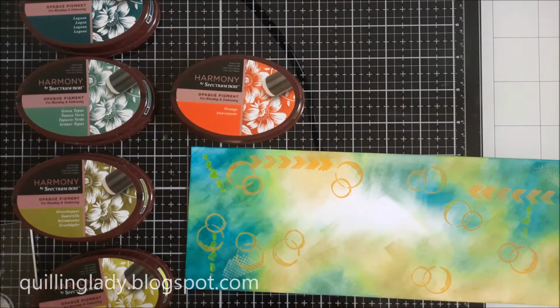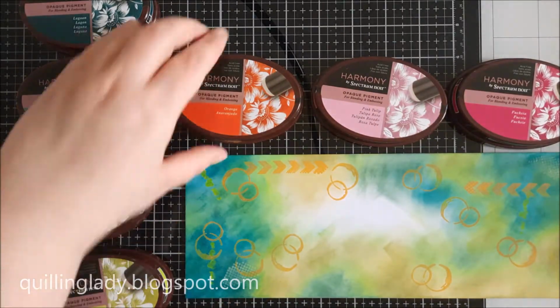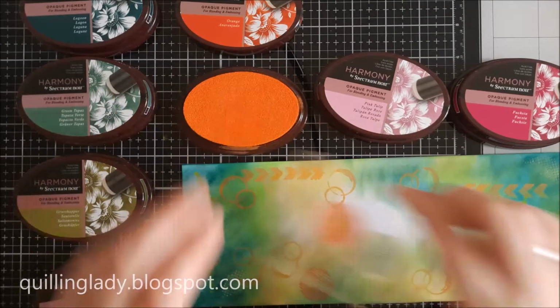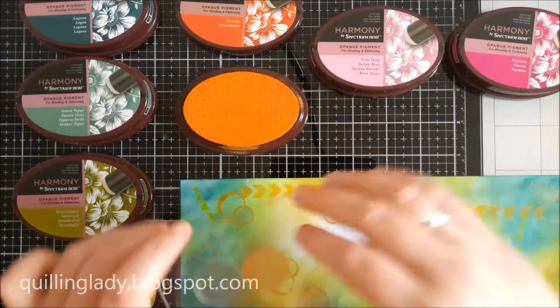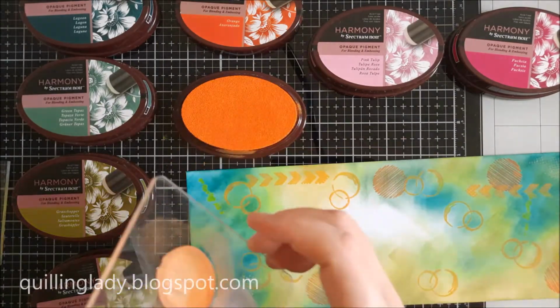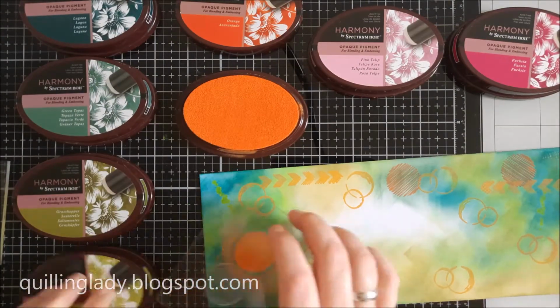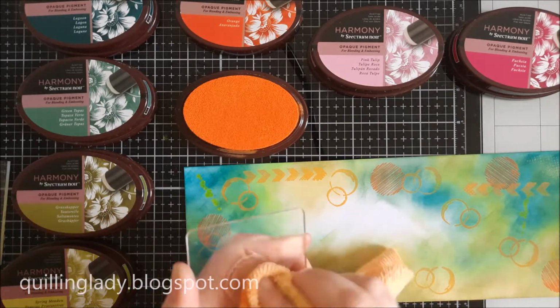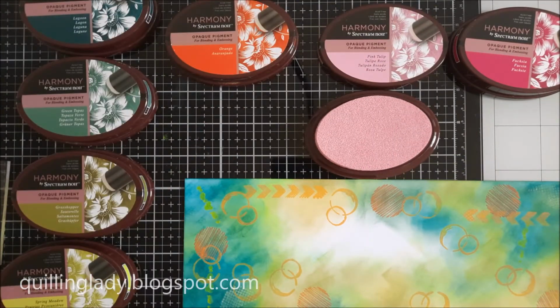Now I started with my yellows, and now it's time to move on to orange, this beautiful fuchsia color, which actually looks absolutely amazing in real life, and this beautiful, I would say, light lavender color. I think that's the name it should have.